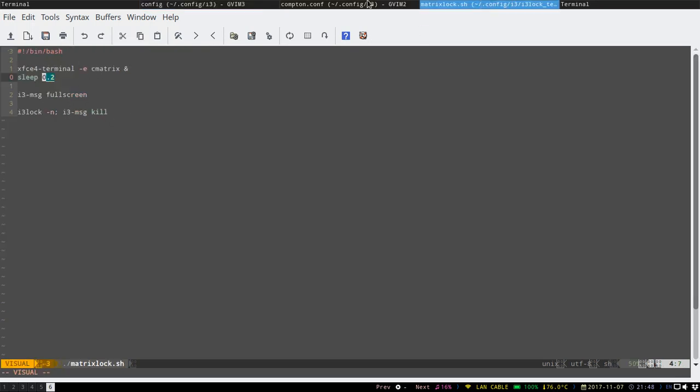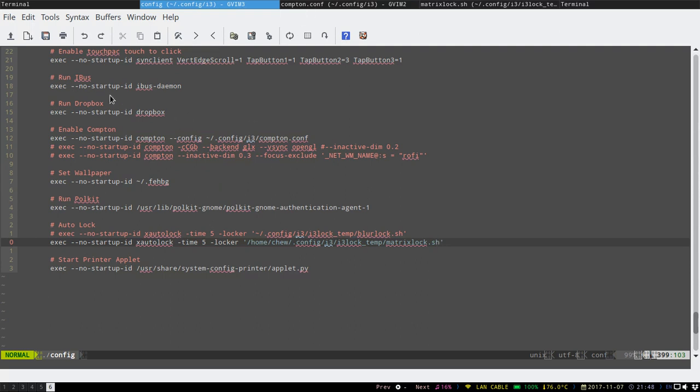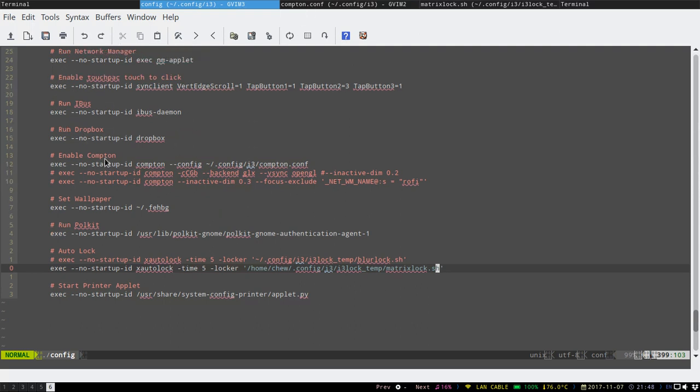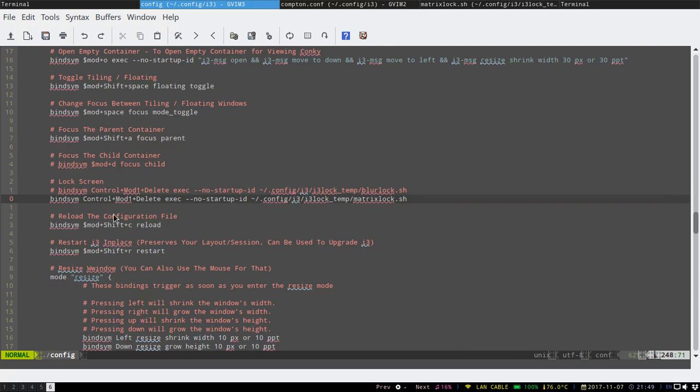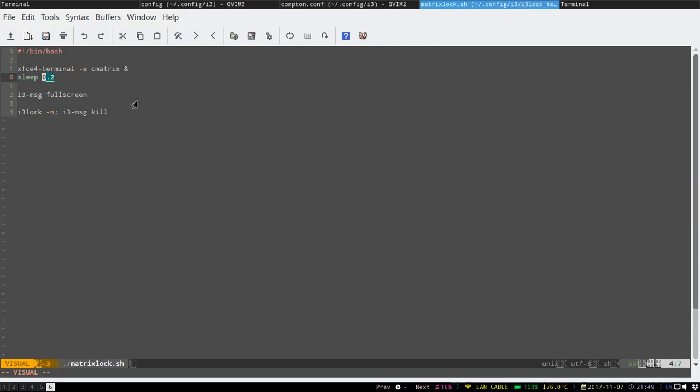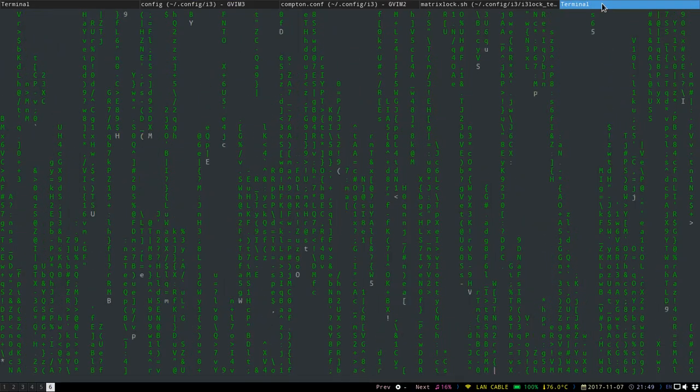Compton, of course, has to be executed at the beginning when we just log in. So where's my compton? Over here. Of course we can also map the i3lock to a key on the keyboard. In my case, I made it Control Alt Delete, so that it executes the same script.